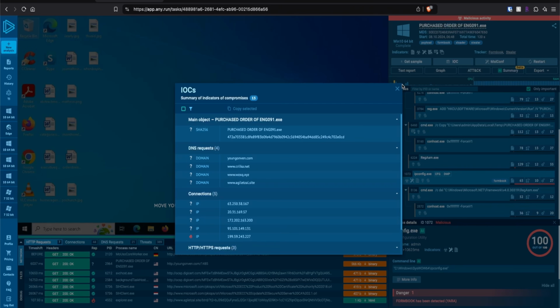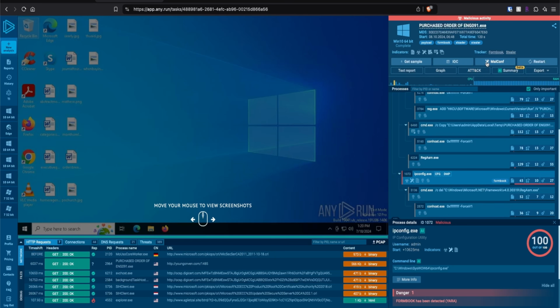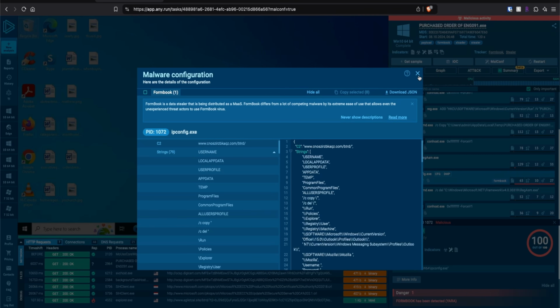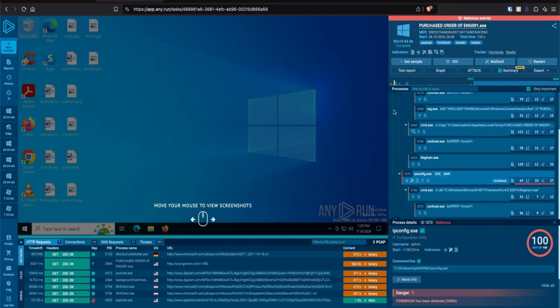The last thing that I'll do is take a look into the malconf tab, and I'll see if there are any interesting strings that I could use to threat hunt within the environment. And that is how I utilize ANY.RUN for my investigation. Now, if time permits, offline analysis can be performed as there is an option to download the PCAP or download the sample itself as mentioned previously.